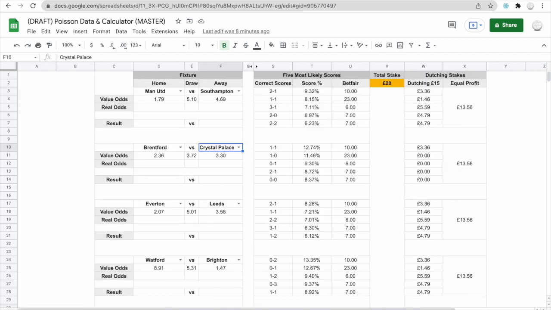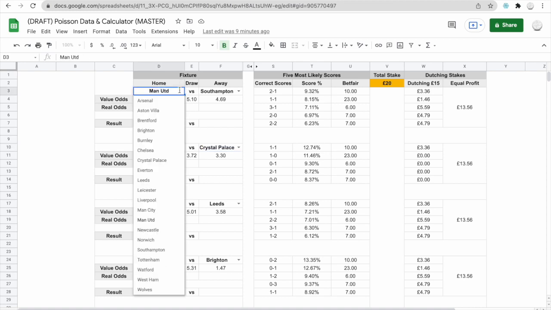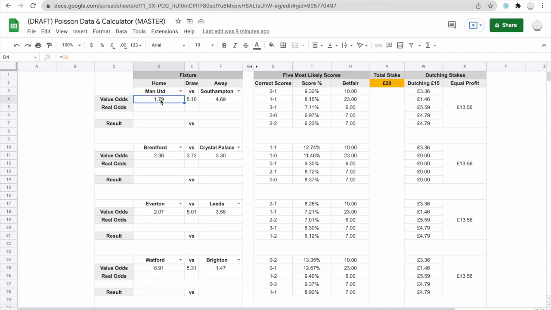So then if we look at the Premiership, this is what it now looks like. Now we don't have to go through the Poisson calculator tab and then into here and paste over your odds or do any of that stuff. So now this is what we do. We just select the fixture. This is for the coming weekend, so Man United Southampton, just select it there and it automatically will do everything for you. So you can see that this is the current stuff.